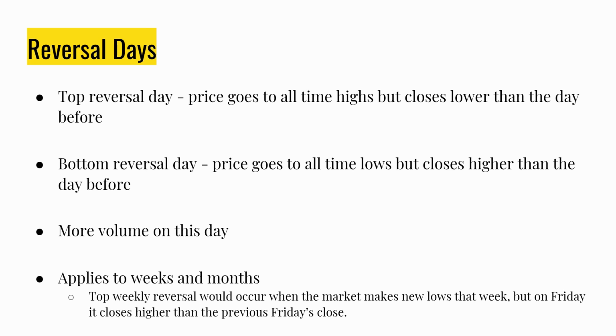For instance, a top weekly reversal would occur when the market makes new lows that week, but on Friday, it closes higher than the previous Friday's close. This can also apply to months, as in terms of significance, the longer the time frame, the more significant it is. So a weekly reversal would be more significant than a daily reversal.